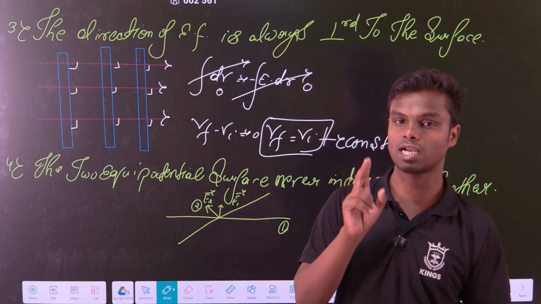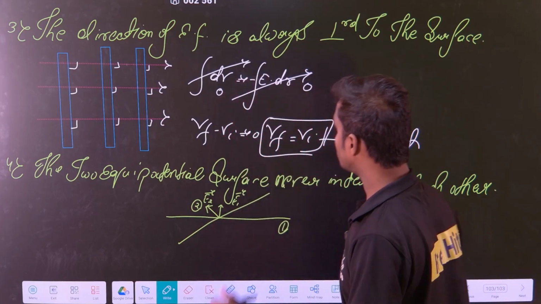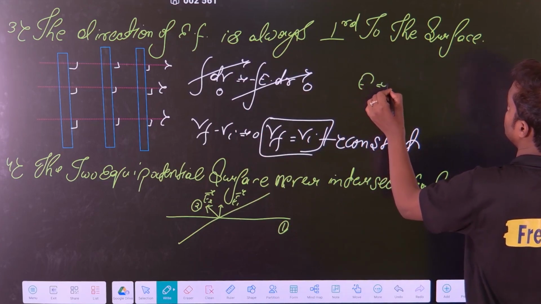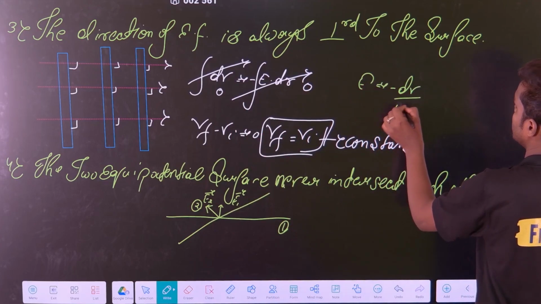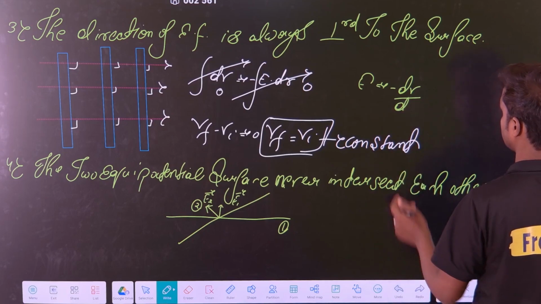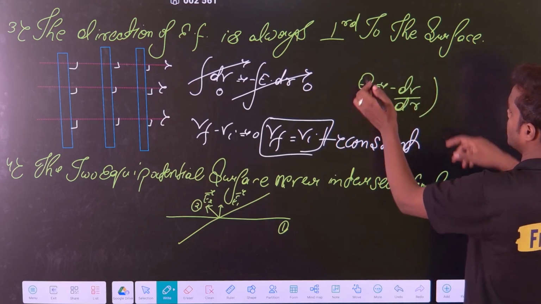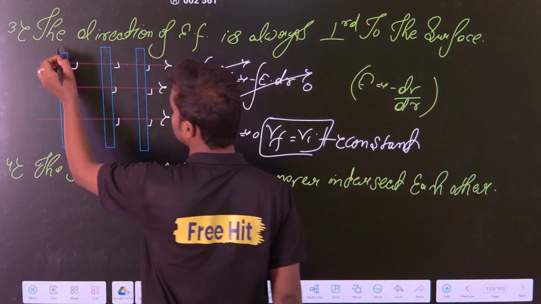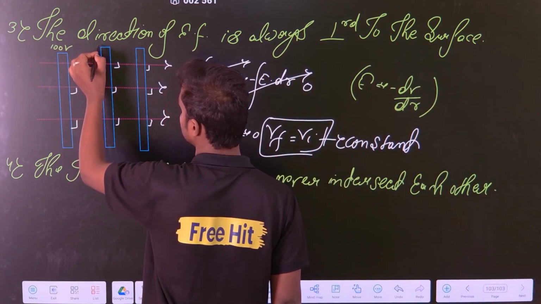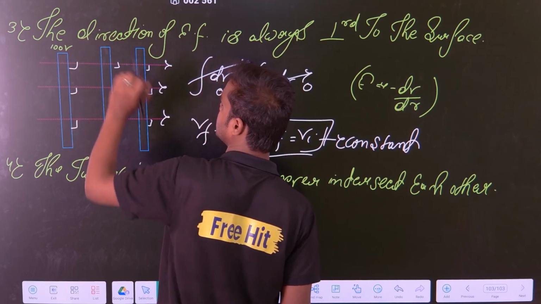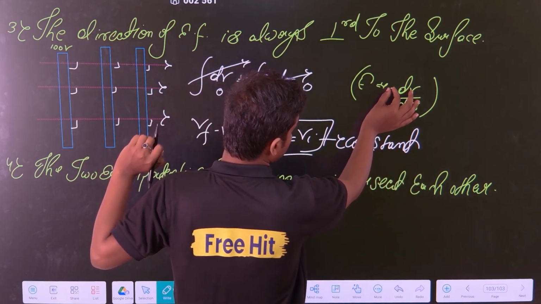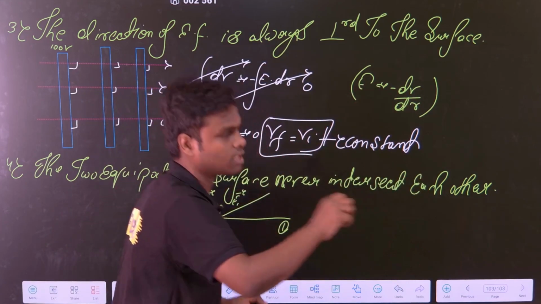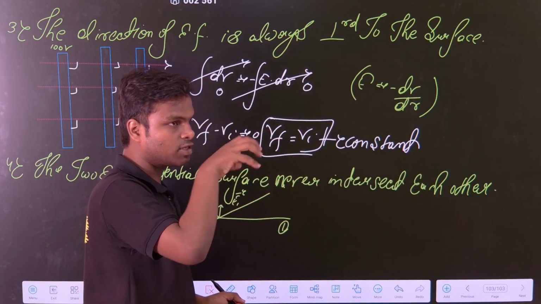And the second property is that electric field lines are always perpendicular. One more thing, if you remember, we have the relation that my E vector is equal to minus dV by dr. I am writing in short form, but it is a big expression. So if the potential of this surface is 100 volt, will the other be greater than 100 volt or less than 100 volt? You can see there is a minus sign, which means when we are moving in the direction of the electric field, the potential is going to decrease.